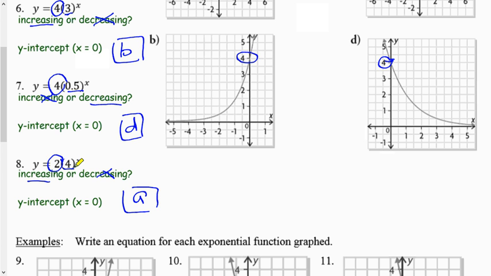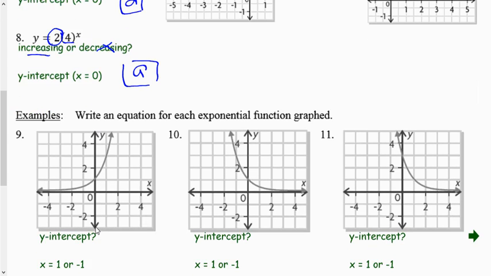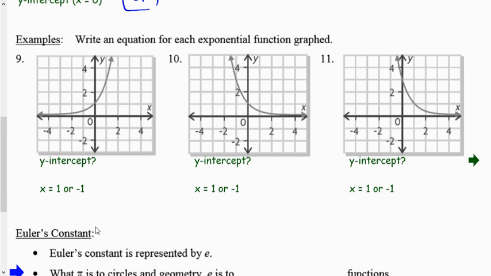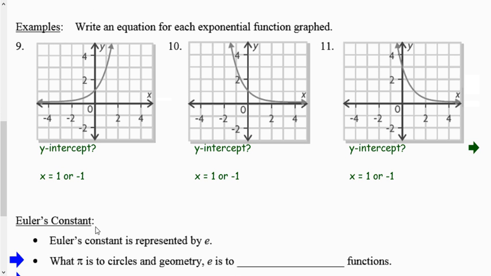Well, let's go a step more difficult. Suppose I have these three graphs and I want to write an equation. Again, I want to think about an equation in the form y is equal to some number times a base to an exponent of x. So here's what we can do.